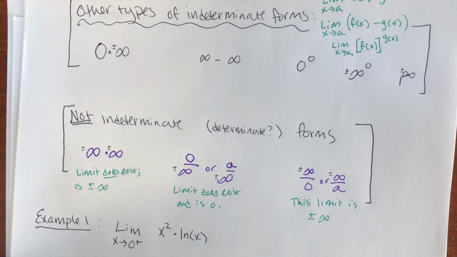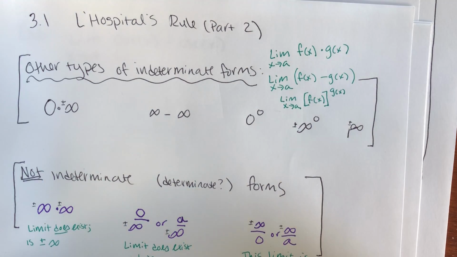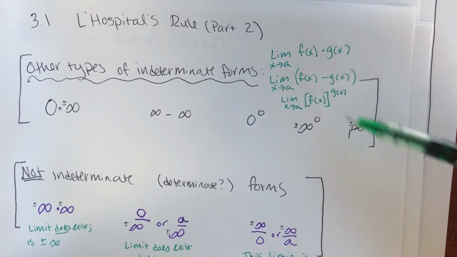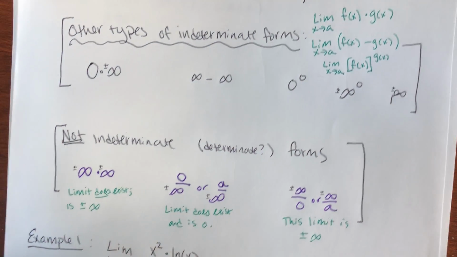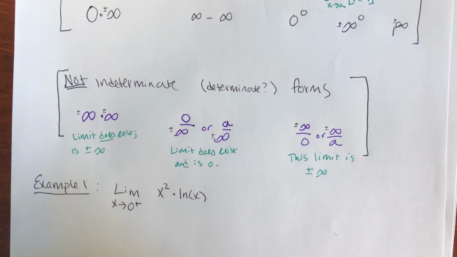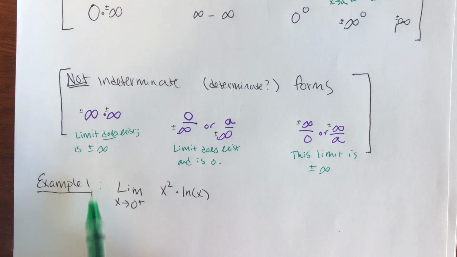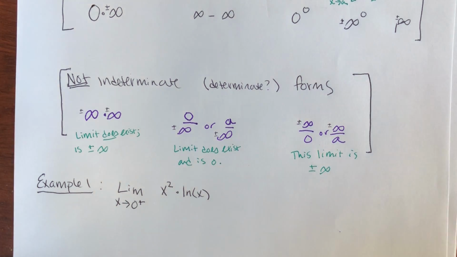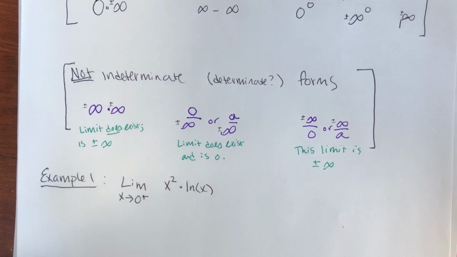All right, so the problem is L'Hopital's rule only works when you're looking at f of x over g of x, right? And you get an indeterminate form of the type 0 over 0 or infinity over infinity. These are different types of indeterminate forms, but we can sometimes use some algebra to try and rewrite this in an indeterminate form where L'Hopital's rule applies. So let me show you what I mean.